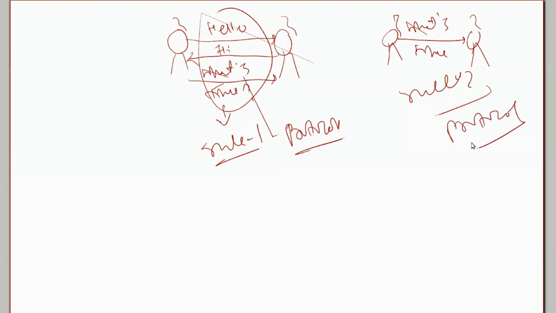That means a protocol is nothing but a set of rules by which we communicate with others. So what is the rule here? I first say hello. Let's say after saying hello, he did not reply hi. If he did not reply hi, I make sure, okay, this person is not going to tell me the time, so I don't ask the time. So you send a hello message, and if you are responded to with a hi message, only then do you say what's the time. Otherwise not. That is the rule.